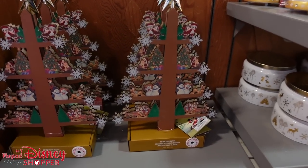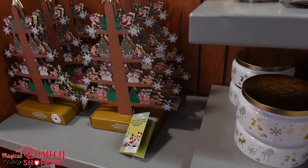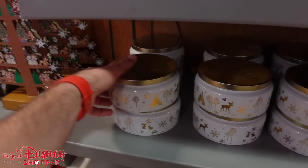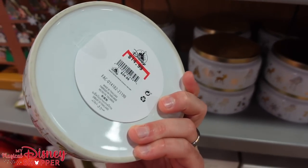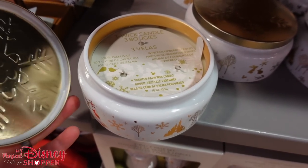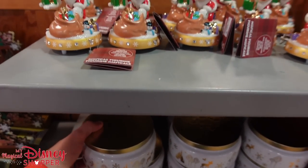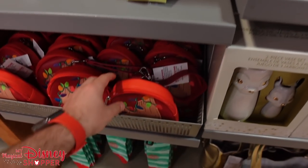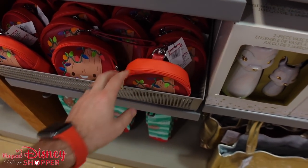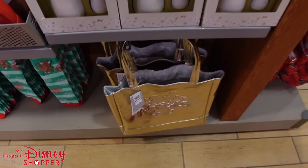A few other little Christmas things: there's that light-up Christmas tree we saw earlier — they were $59 and really well discounted, around $26. They also have these candles for $14.99 — the scent is like a winter raspberry; they smell so good, three wicks. Those music boxes as well. They even have a Groot wristlet Loungefly for $24.99, and that beautiful gold Mickey and Minnie bag for $20.99.